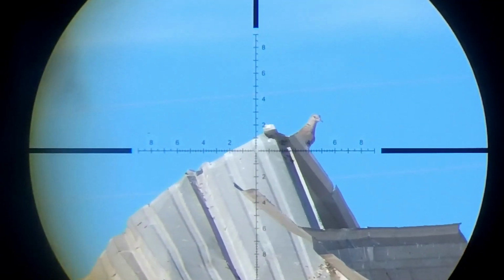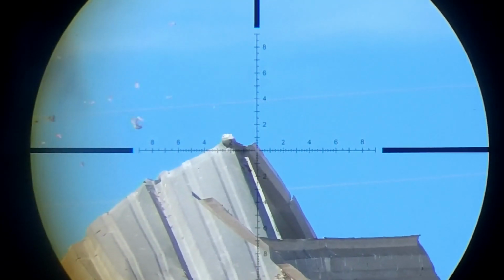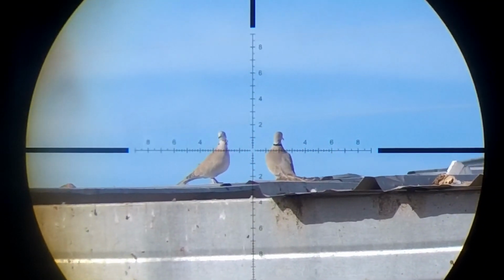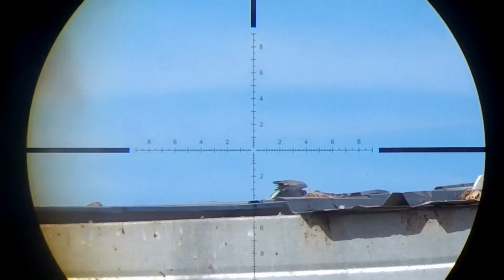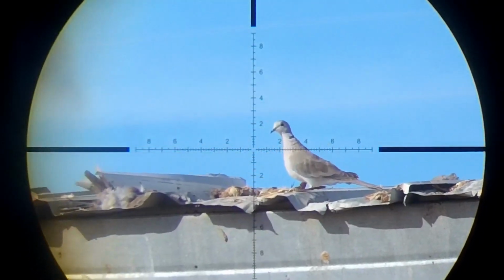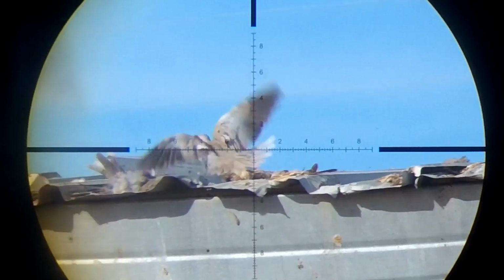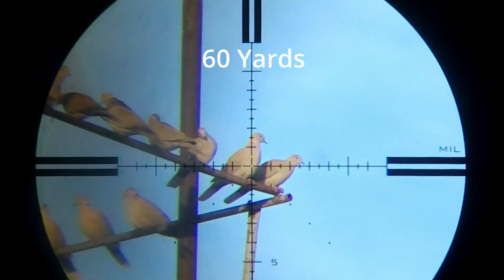I can see the feathers coming off. Alright, wind's blowing right to left. Got him. Okay, these are 57 yards. Wind feels like it's died off all of a sudden. Yep. Nice. This guy's close. Okay, 60 yards, very little wind.